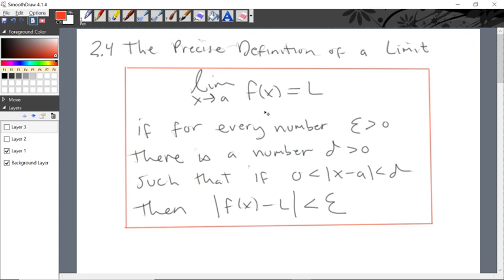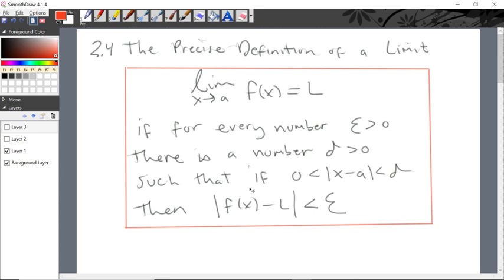Recall that in general, we are not saying that x is actually going to get to a. And in general, we do not just plug a into the function. So L itself is not necessarily equal to f of a, for example. Let's unpack this definition here and see how we can interpret this first geometrically. So we can put a picture to this. What is this definition telling us in the intuitive definition of the limit, as we've already seen with graphs of functions? And we'll try a few examples as well.